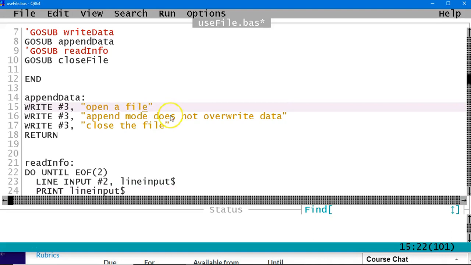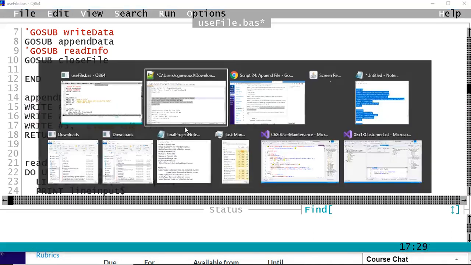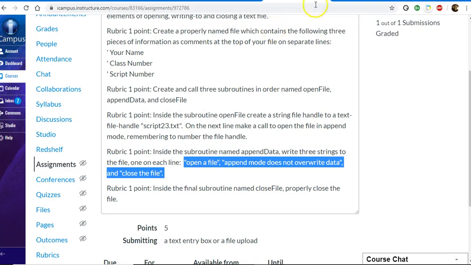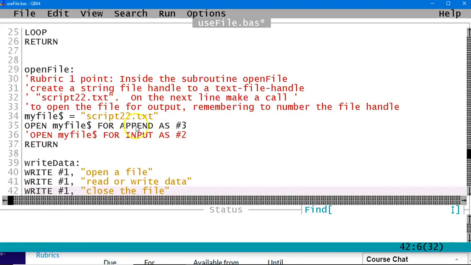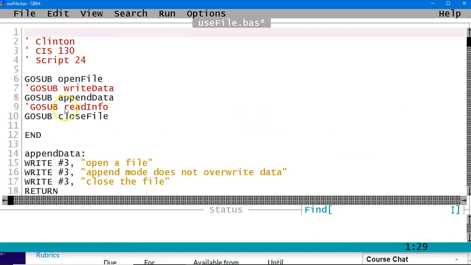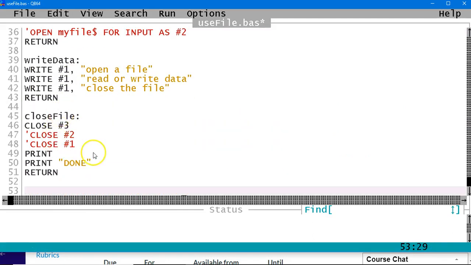So this is append a file, and you don't get to see what's in it until the next one, I think. I think that script 25 is file copy, and we'll do some more. We'll read the information from this file, and you'll see that it's in it. But append is the same. We're just writing information to it, and the difference is that we call out this mode called append. So same thing goes. We have a file handle, which only works if we give it, of course, the correct file, and then our file handle here is what we used to do manipulation on the file, and then again what we do to close that file at the end. So I'll post this video and we'll move on to script 25.